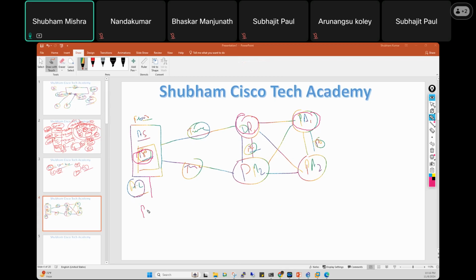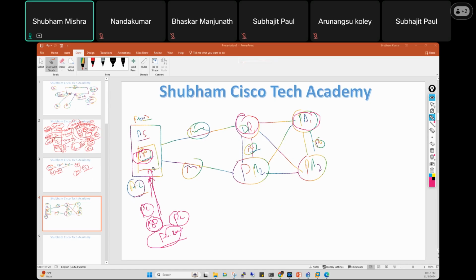Try to understand the scenario. There is a PC and this PC has VLAN 180. What will this PC do? For example, you search facebook.com. What will happen? This PC sends the packet to this switch. Yes or no? Right now, on this PC, you search facebook.com, and the packet will go to this switch.